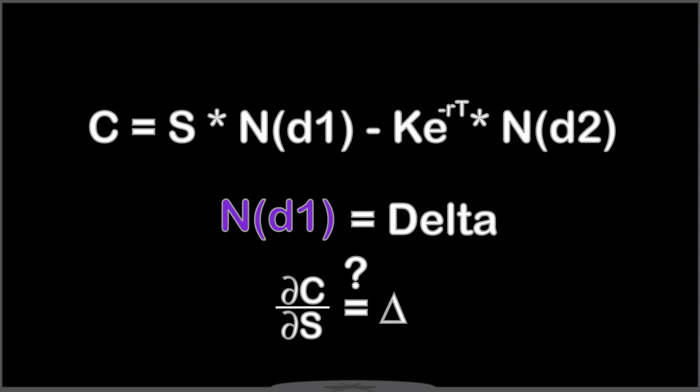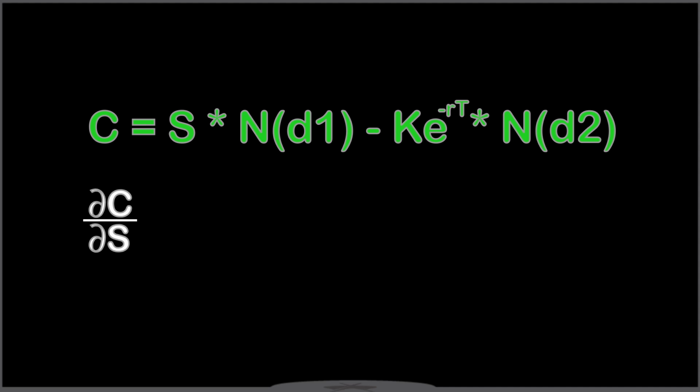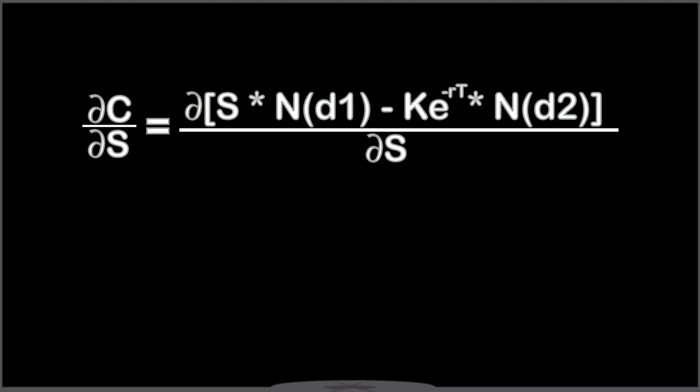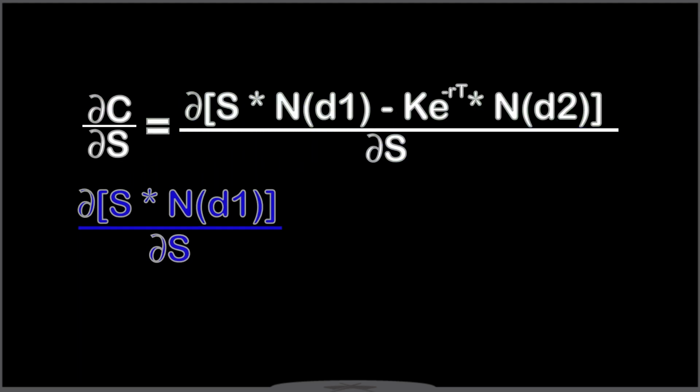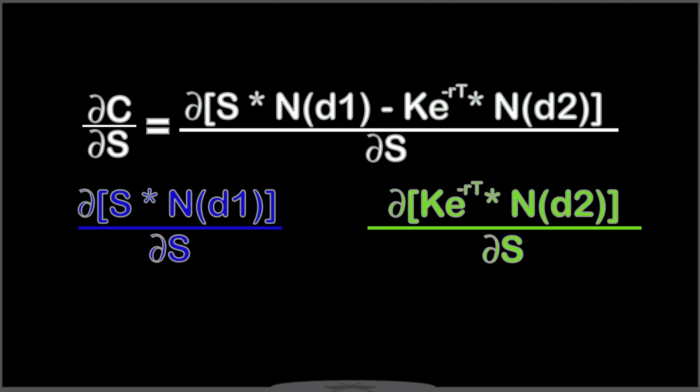If we take our Black-Scholes formula for a call option, given as the following, C equals the current underlying's price times N(d1) minus our discounted strike price times N(d2), we must now find the solution for dC/dS, which is our delta. Therefore, we know that the delta equals the partial derivative of C with respect to S, which looks like this. Now we can break this down into two parts, which will be much easier. First, we will differentiate our S N(d1) value, and then we will move on and differentiate our discounted K e^(-rT) N(d2) value.